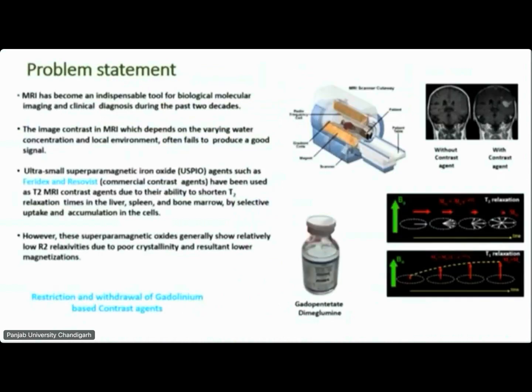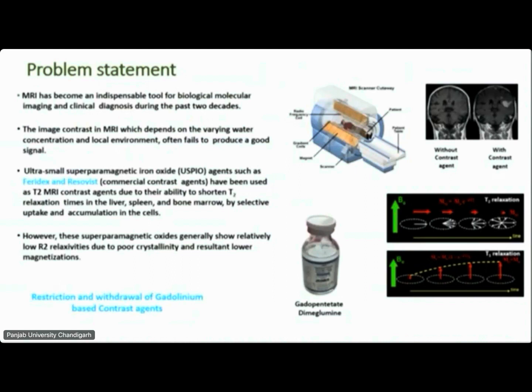Normally in the market, there are MRI contrast agents which are manganese and gadolinium based. These are T1 contrast agents, which increase the brightness, the whiteness of an MRI image. Without a contrast agent, there is less contrast in the imaging. There are some difficulties with manganese and gadolinium based contrast agents, because they are toxic and have some drawbacks in vivo.